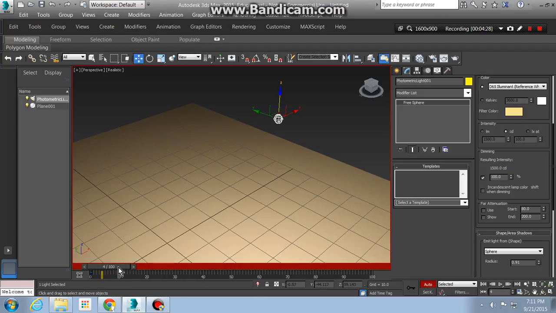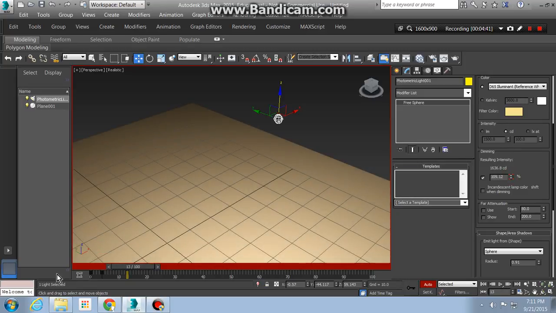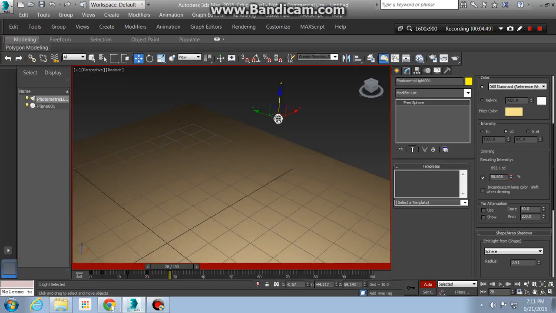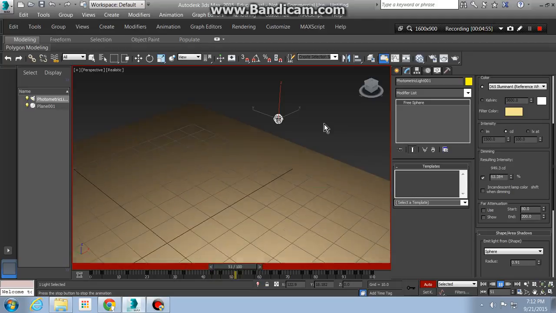So I'll go a few frames. Almost said a few flames, a few frames. Bring this down. Go over a bit. Bring it up. Bring it down. Bring it up. You get the idea. I'm going to pause this for a second. Okay, so just keyframe the last of it, and let's play it back, see what happens. You can tell even without rendering that, yeah, the thing's flickering.